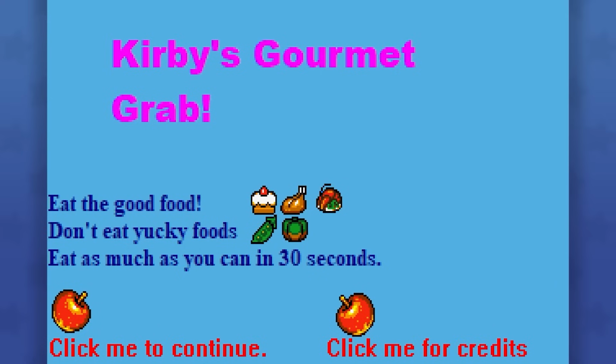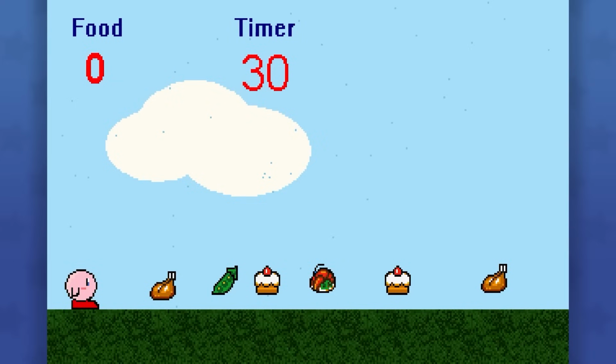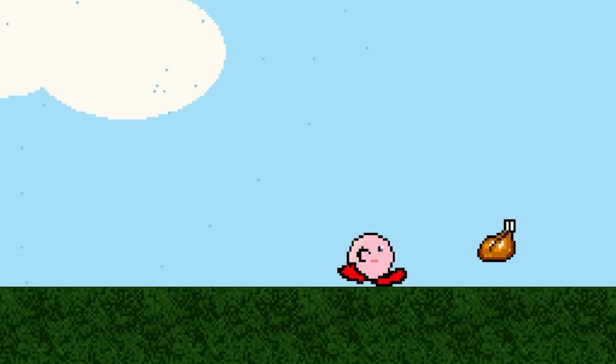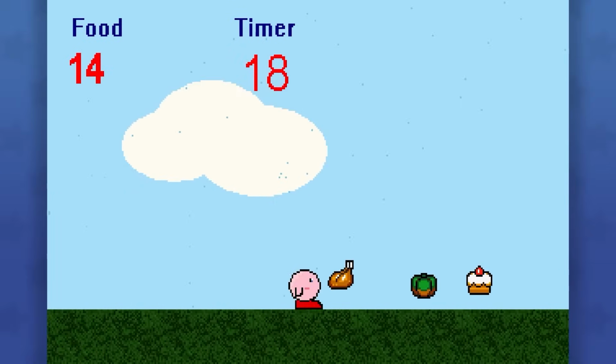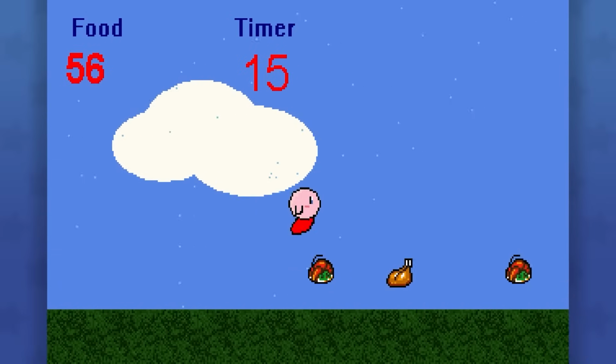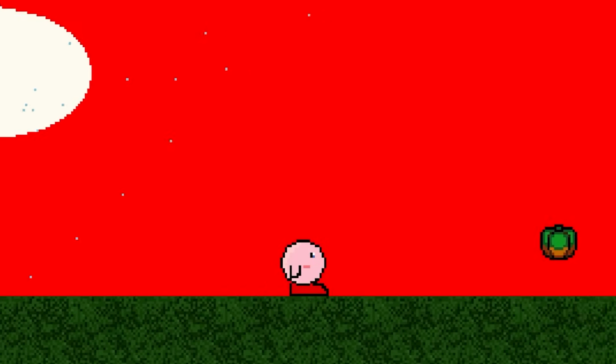Gourmet Grab. This is kind of a Kirby thing, right? Like Gourmet Race from Superstar. Maybe this one can be kind of similar. That ain't Kirby. Yeah, that ain't Kirby, I'm sorry. Gotta eat all the good food like cake and chicken. Don't eat the yucky food like green beans and pumpkins. Gosh, vegetables are so icky, aren't they?